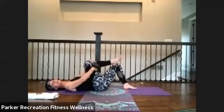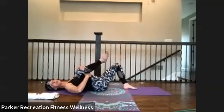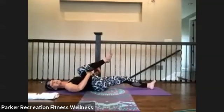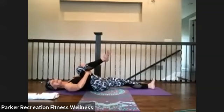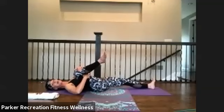Good. And let it settle in on that diagonal, just past your shoulder. Inhale, exhale, press the bottom leg, slide it out there, heel towards the opposite wall. Think about pressing the thigh down as you pull gently with that knee up in the opposite direction.